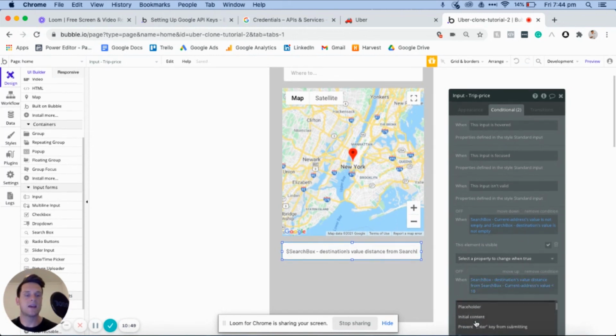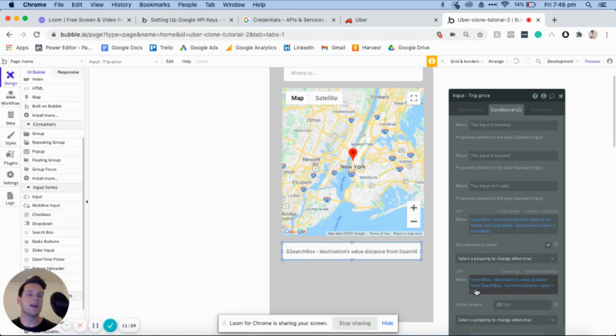We'll want this text, this initial content, to be, let's say, $25. Now it will register whenever a trip is under 10 kilometers. It'll register that it is $25. And anything over that, it will go back to its default of timesing the distance by 1.5.